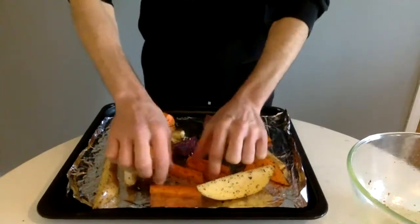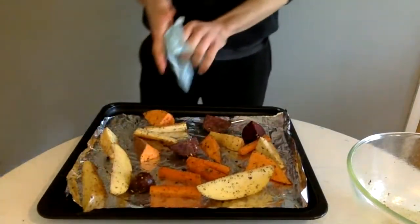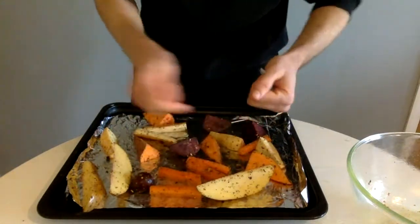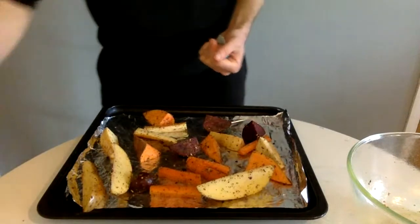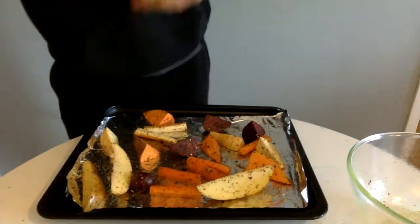Make sure they're all separated, they're not on top of each other, because then some of them won't crisp up. And once that's done, I want to put them in the oven. Oven for about 20 to 25 minutes on 180, okay? If they haven't started to crisp up around the edges, and you put your knife in them and they're still a little bit hard, take them out, put them back in. Maybe do it on 5-minute intervals. So check after 5 minutes.